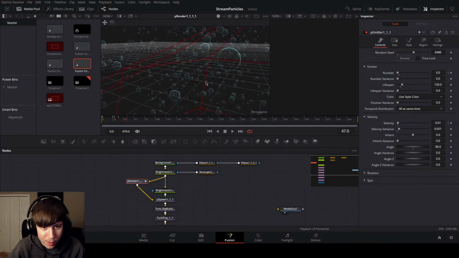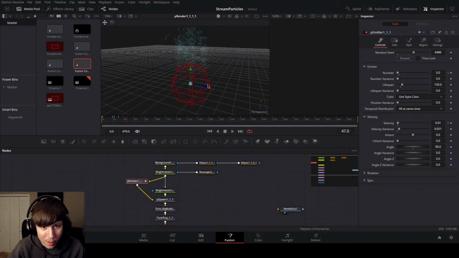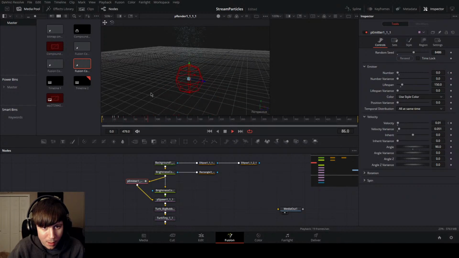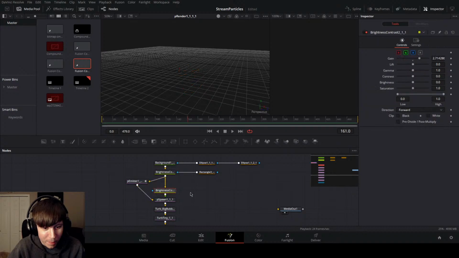Okay, they're just smaller bubbles in there. Let's play that back. So it's like one burst of bubbles, like if you were going underwater, or you jumped in a pool, you saw the bubbles come up.